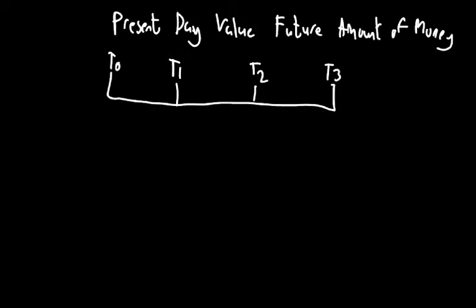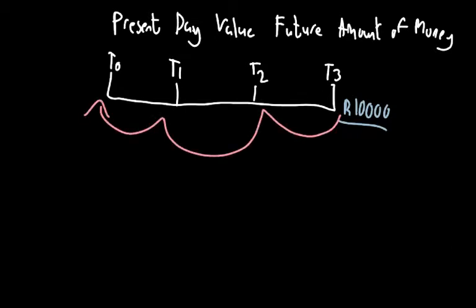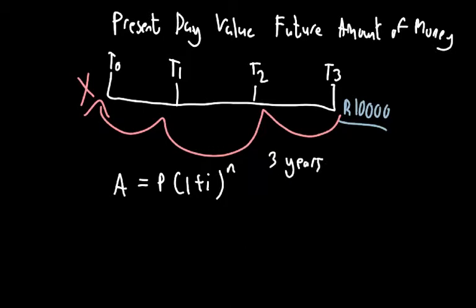Say you are going to receive 10,000 Rand in 3 years' time. How much is that amount of money worth today? Well, we actually have a formula for this. We used it in grade 11, and that formula is the compound growth formula. Now, we need to know some other information though first. So we need to know how long ago. We also need to know, and that's fairly easy to see from the timeline, it's 3 years ago.